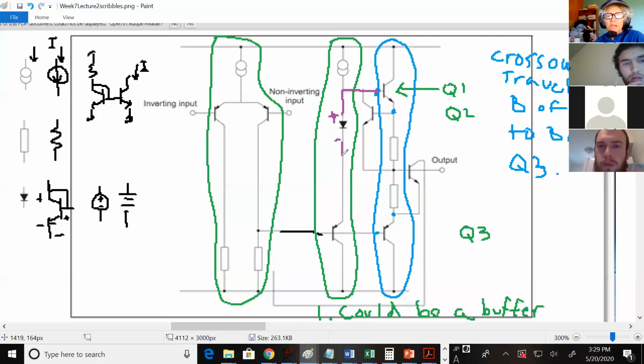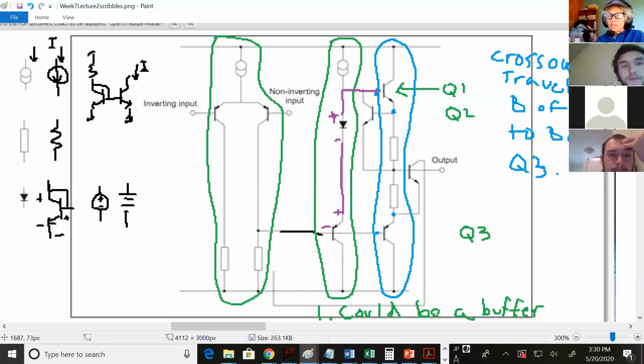Let's keep going down. You're trying to get to the base here. So you go down here, and then you're not directly connected to the base. So you go down here. What's the drop across here? VBE on. Okay, so you've dropped 1 across the diode and then another one across here, and that's actually the second base voltage. So even though there's only 1 diode, this center stage here, the common collector, shifts it down another VBE on, so you have 2 VBE on between the bases.